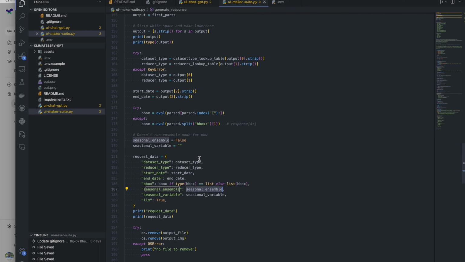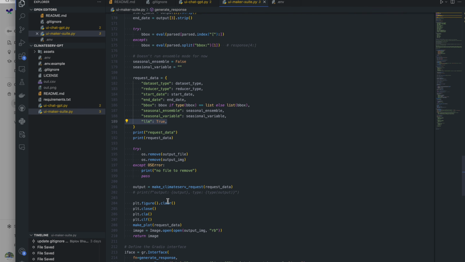For this demo purpose, we don't have any of those options enabled, so I've set seasonal ensemble as false. That means there won't be any seasonal variables, and I've just provided this LLM as true, so that the ClimateServ team who are developing these would know that this request is coming from the large language model.